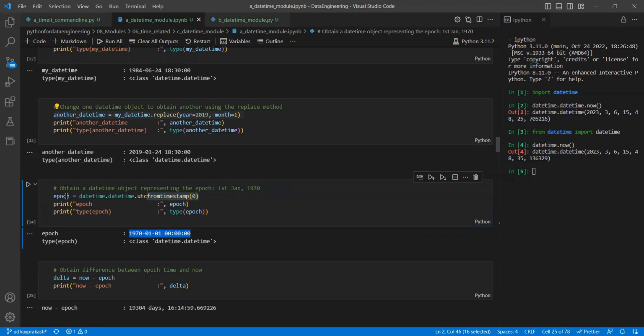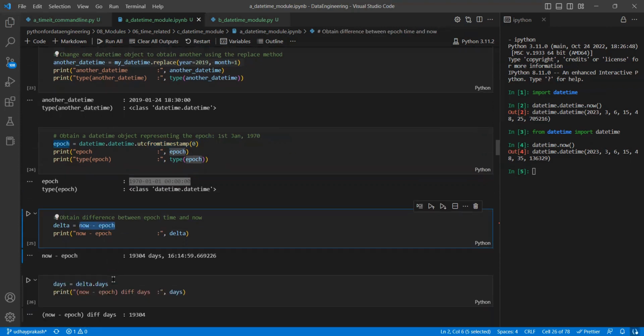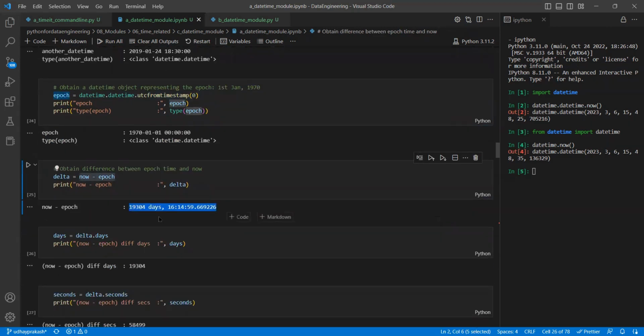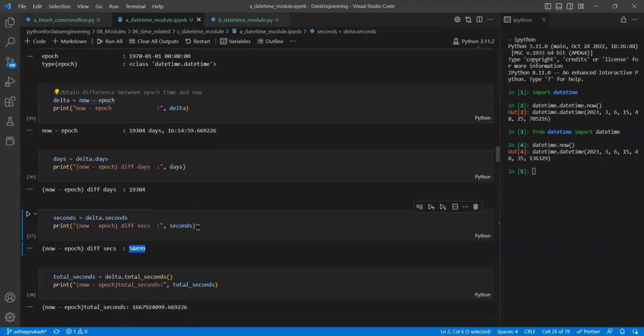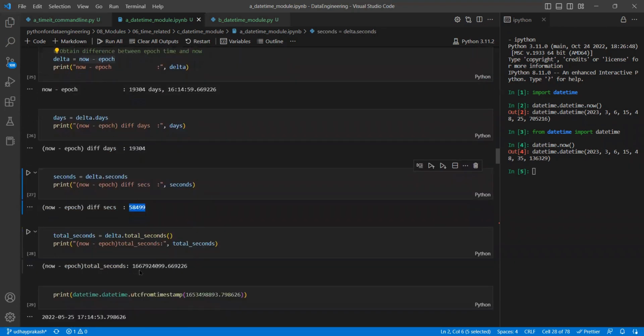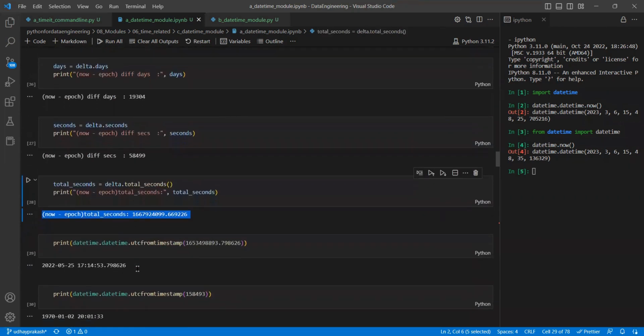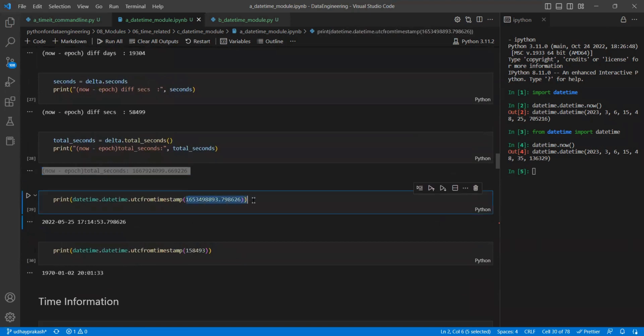So I created a time zone datetime object. From today, if I subtract, it tells how many days it took from then until today. If you want to calculate how many seconds, it will tell that too. In the difference, total seconds will also be given. So like that, you can give different numbers from the timestamp.